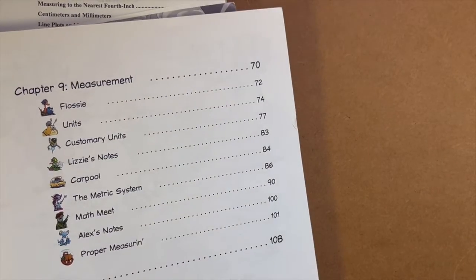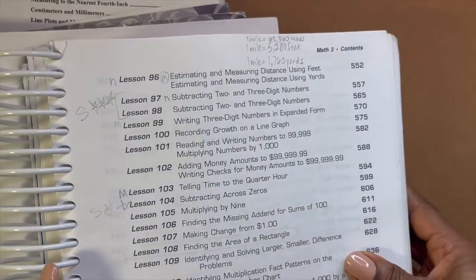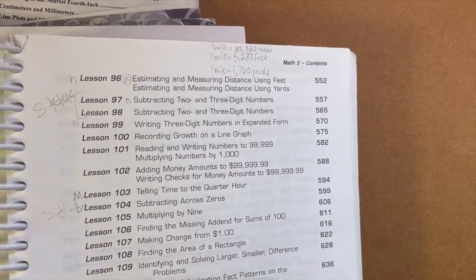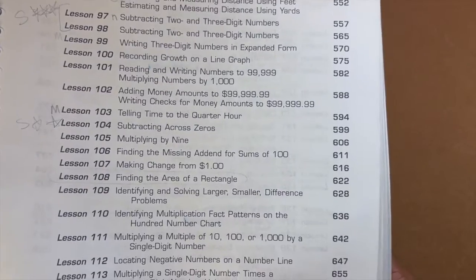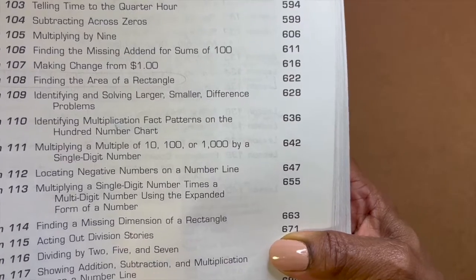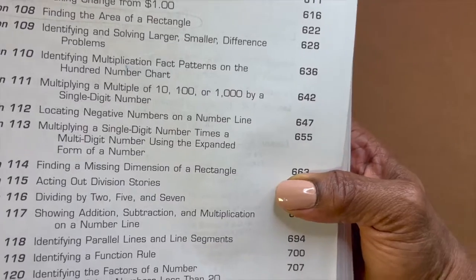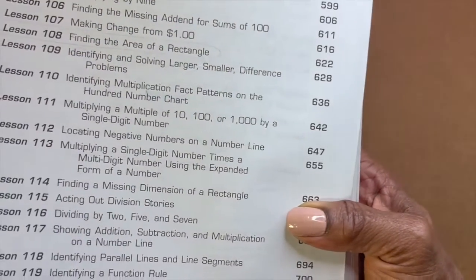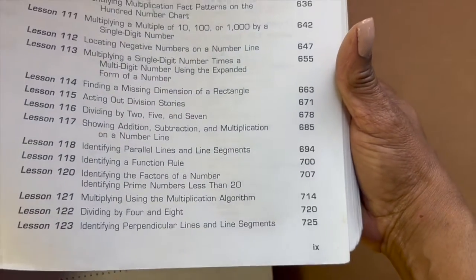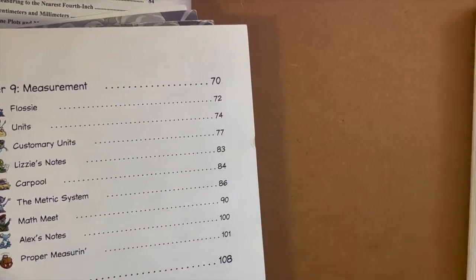Okay. And then for Saxon, because there are no chapters, just lessons, let's do 10 lessons, okay? Reading. I'm just gonna let you guys look at this because this video is getting to be a little long. Telling time, multiplying by 9. I'm just gonna go down to the end of the page. Okay. Just because you can't compare Saxon with the other books, because of how the layout is for the information, okay? And then we'll finish Saxon on the next pass.